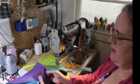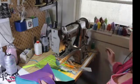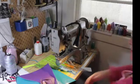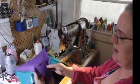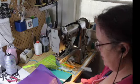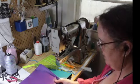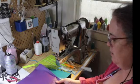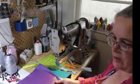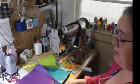So with my trusty chopping board, cut a hole across. Oh, I wonder if I should edge paint that. I think it would look a little bit better with some edge paint. Let me go get my edge paint.